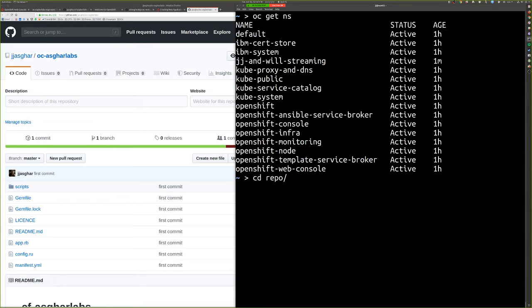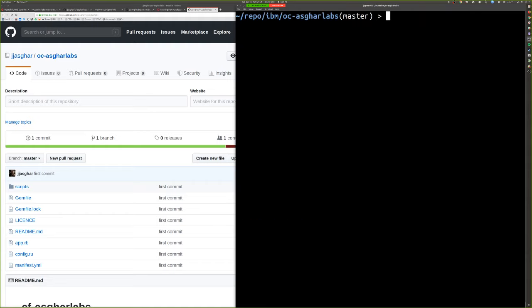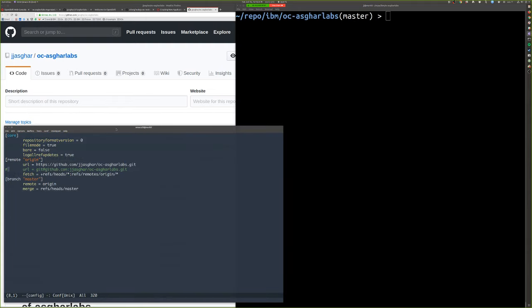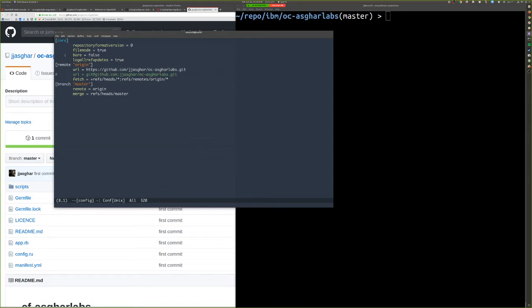Now I learned that it actually pulls directly from the .git config to where it needs to pull. So I'm going to make sure it goes from GitLab or GitHub over HTTPS, so it can actually pull down. But then I'm going to change it back to this, where you'll see what will happen in just a second.